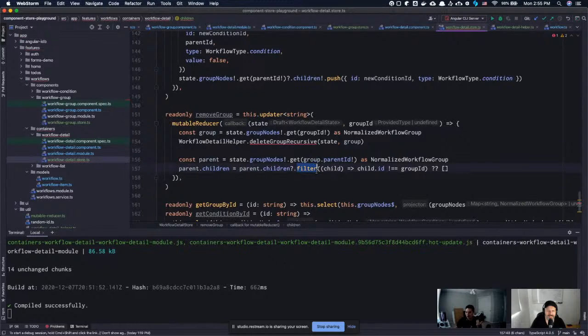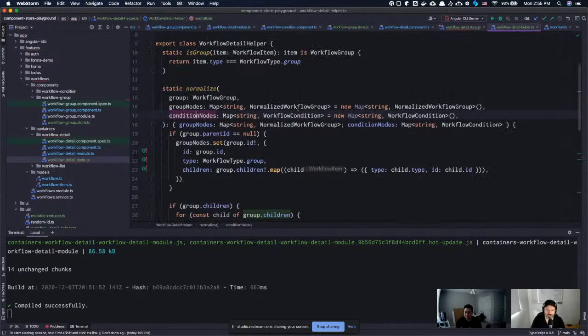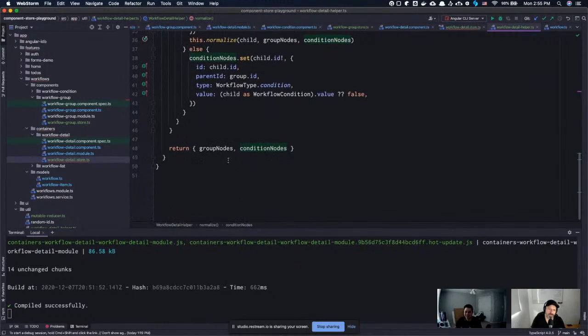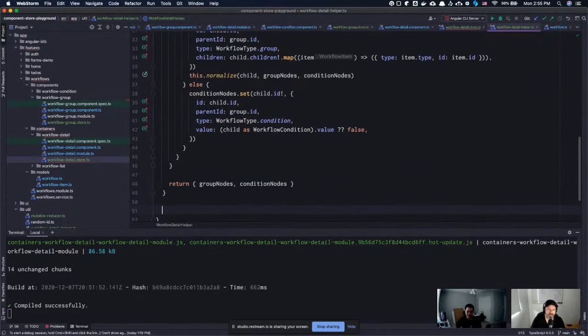This is one thing that I don't think the mutable way is better. You have to find the index, and then you have to splice. I just want to use filter. Oh yeah, I totally agree. This is a beautiful way to look at it. And as long as you can do it the right way with immer, make sure that you're doing it in an immutable way. Yep. That's a great thing.